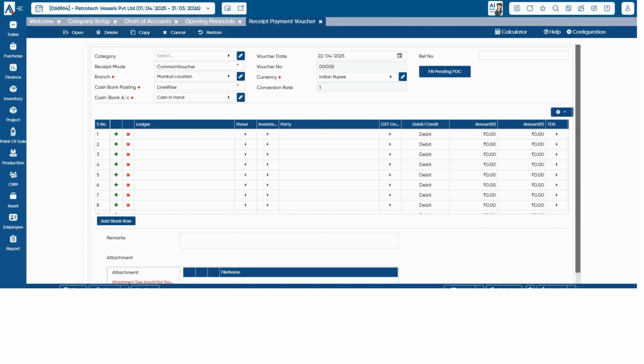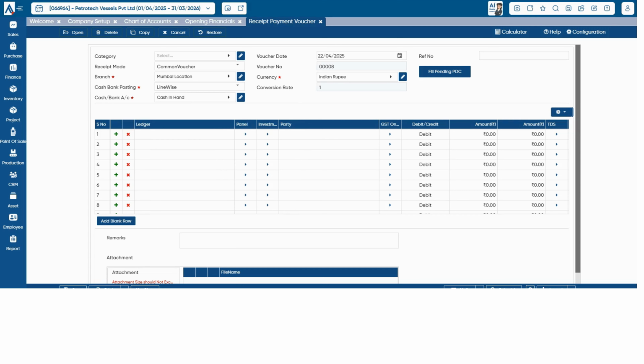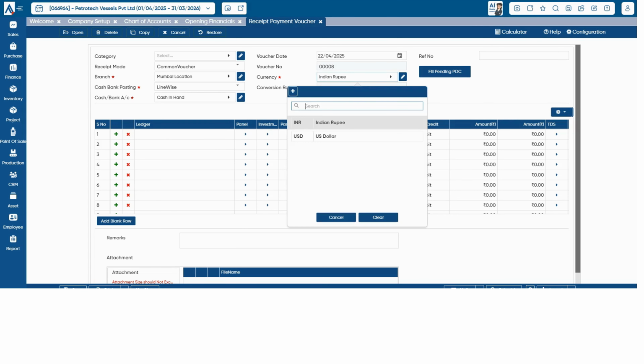Cash Bank Account. Select the ledger account for cash or bank, depending on where the amount should be debited or credited. Voucher Date. Set the date for the transaction. Currency. AlignBooks supports multi-currency transactions. If you are dealing with foreign currencies, simply select the relevant currency.